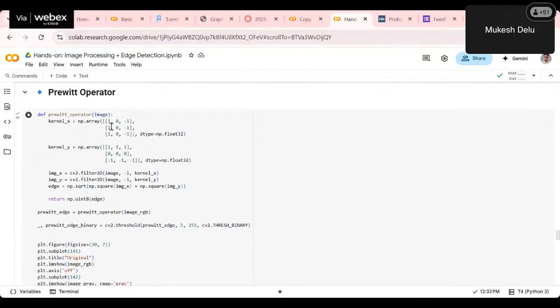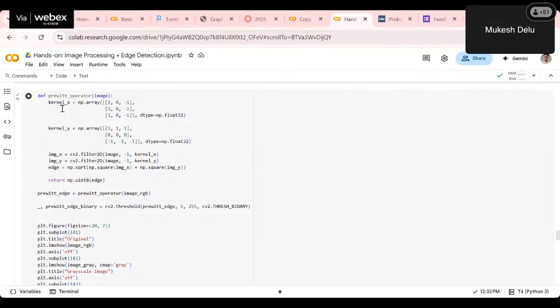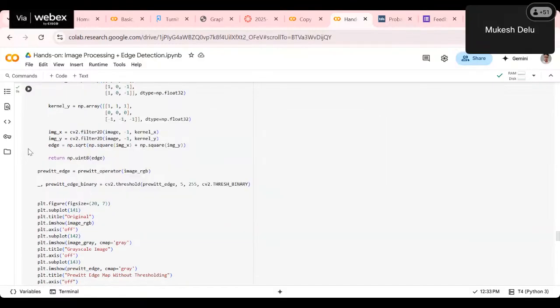Okay, so like you can do for Sobel, you can manually define the kernel and then do this. So this is the Prewitt kernel, as you all saw in the image processing lecture. This is the kernel in X direction, this is in Y direction. Then we find the edge map in X direction.